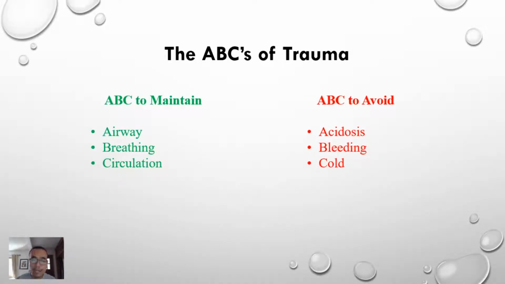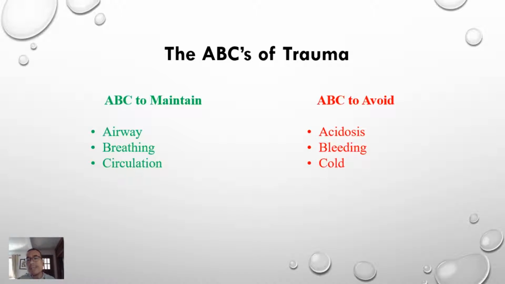Just a little background. My background is in neurotrauma ICU. I have also worked in a medical, surgical, and cardiac ICU. So some of the ABCs that most of us are familiar with are airway, breathing, and circulation. Now, those are the ABCs that you want to maintain because you want to make sure the patient has a patent airway for oxygenation. You want to make sure the patient is breathing either independently or with some assistance. And circulation is going to be a big part of your management in the ICU because you'll be using a lot of inotropes, chronotropes, and vasoactives in order to maintain hemodynamic stability.